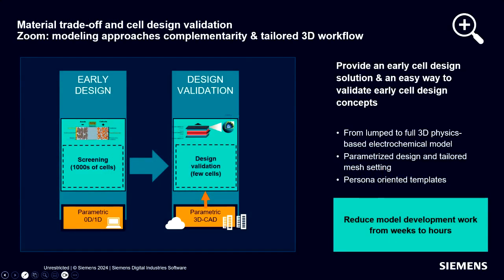Now I've just shown a demonstration of the 1D modeling tool and how we can take that design and put it into our higher fidelity tool to build a 3D physics-based model to understand layer by layer variation in cell performance and even across the surface of the electrode. And you can look at localized lithium plating, for example, like I showed earlier.